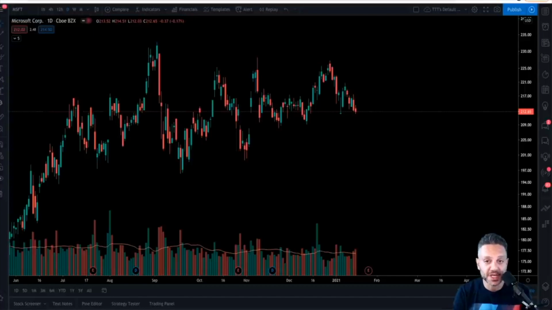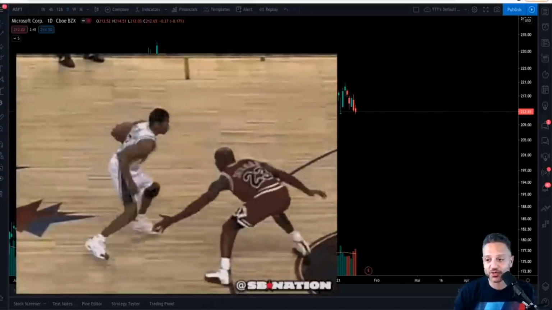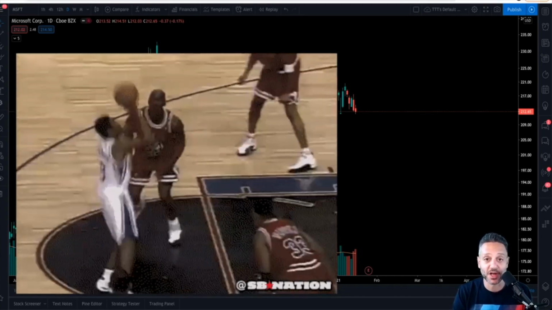You can get a free TradingView account. You don't have to get the paid account. Once you start getting more advanced, you can then think about getting a paid account, which enables more indicators. But initially, you can start off with a free account. You got to learn how to dribble before mastering the Allen Iverson crossover, just saying.